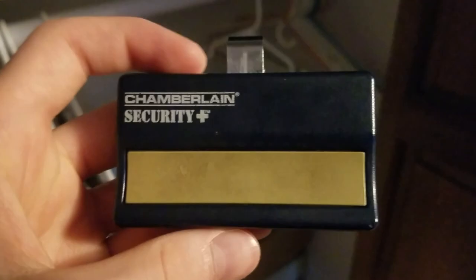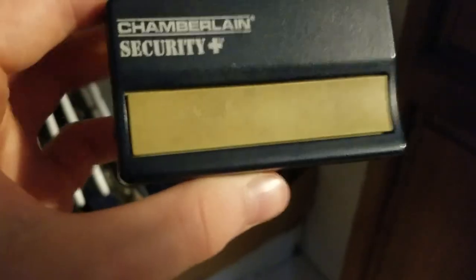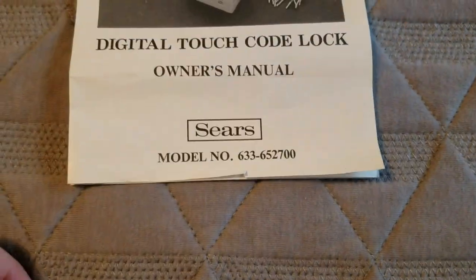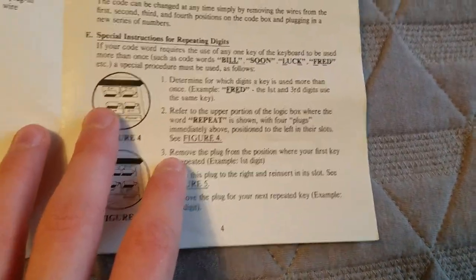Here's the 950CB that I got the other day — it's dated 01 of 02. I actually found this just sitting on the ground outside. I opened it up and it didn't have a battery, so I figured it was nobody's and I took it — it's mine now. I also have the manual for the 6527.